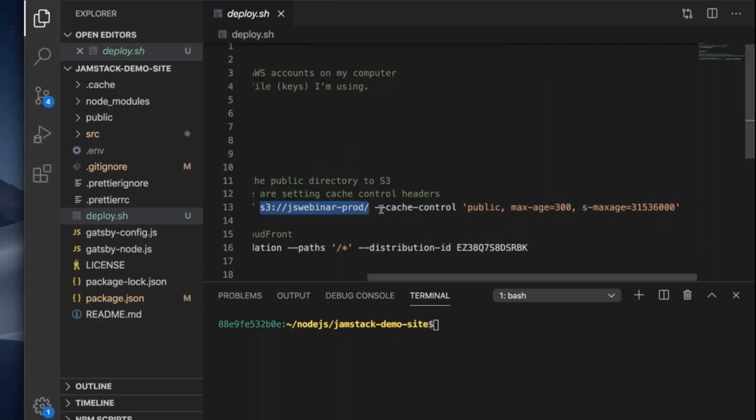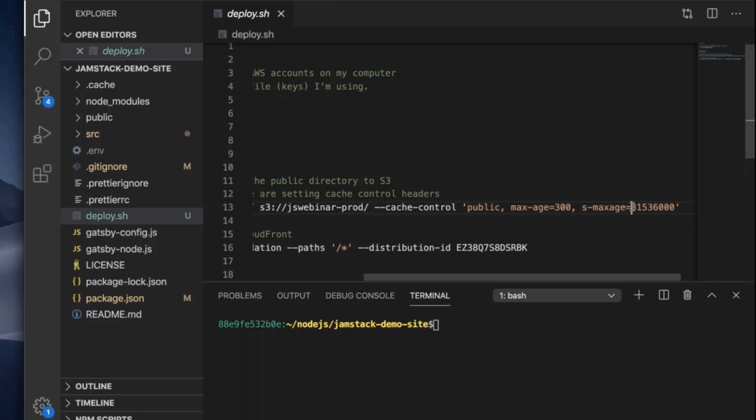And then the last thing we're going to do as part of this upload is set some cache control headers. This is going to be metadata that gets appended onto each object. I just want to spend a couple minutes talking about what we're doing here. The first directive is public, which basically allows anyone to cache this content. Again, these are pre-rendered files, so we want to take advantage of caching. Then you'll notice there's a max age and an S max age. The difference between the two is S max age is meant for intermediate proxies, so in our case, a CDN.